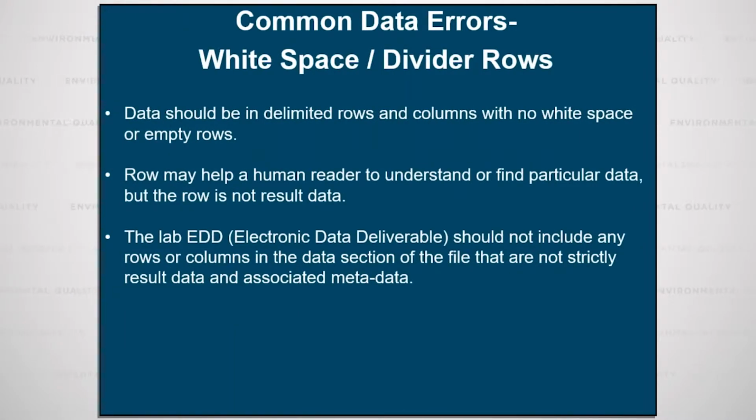Another data error to look out for are white space and divider rows. WQX Web expects all of your data to be in a continuous series, so you can't have dividers, blank spaces, or white spaces within your file. You can see that sometimes in laboratory data where they'll split a column header for a different site or a different type of parameter or analysis.